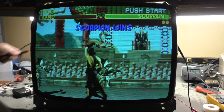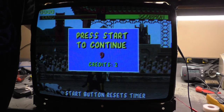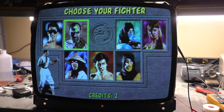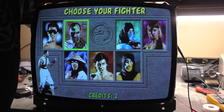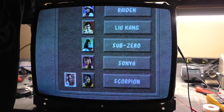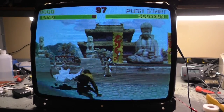so let's see if we can get a little bit of blue on here and a little bit more red. Let's give it some credits again. That's not bad. Let's do a little bit more red. And green. Blue. What do you think?